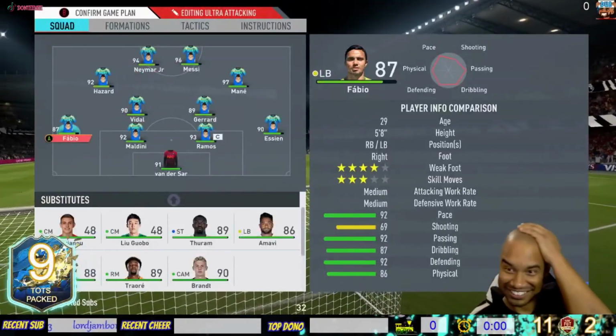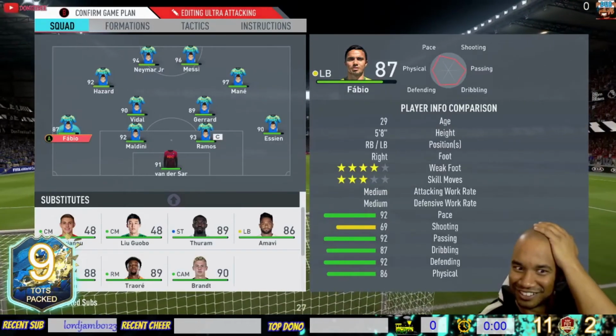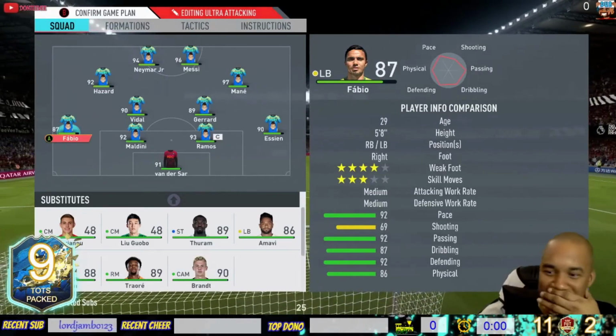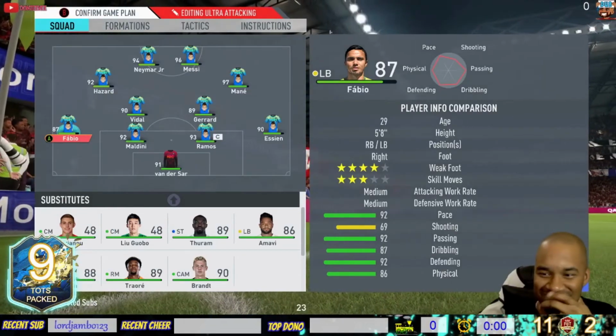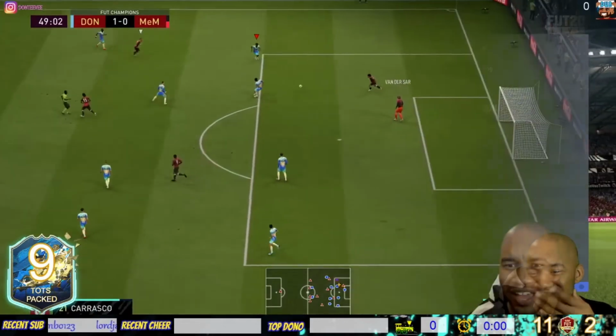This is half time, and I'm just messing around here a little bit, guys. I just realised I mentioned this in my yesterday's video. Go check that out. I found out that Fabio is right-footed. I thought he was left, but he's right. Anyway, so I'm just here having a joke with the chat. But I'm in the 4-2-2.